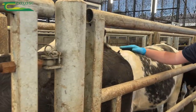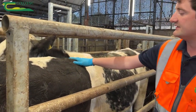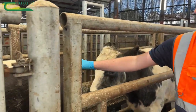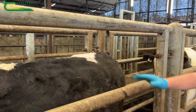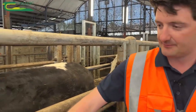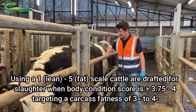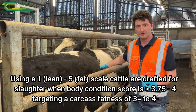Moving back onto the rump, on the flat between the hip bone and the pelvis, we want to feel a nice softness — not firmness. Moving up into the tail head, we want to see the tail sunk into the back of the animal, with little pockets of fat depositing on the pin bones. On early maturing animals like the Hereford, the folds of skin on the brisket will start to fill with fatness, and similarly the scrotum will become plump with fat as they approach finishing.